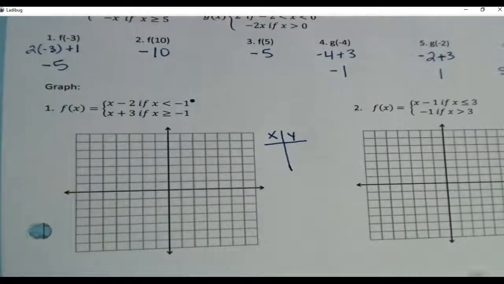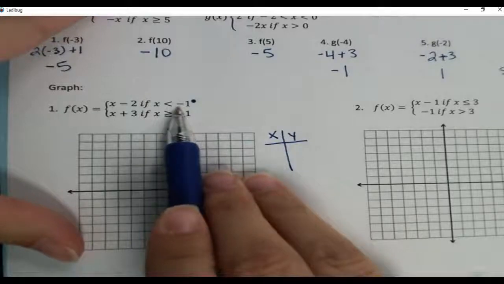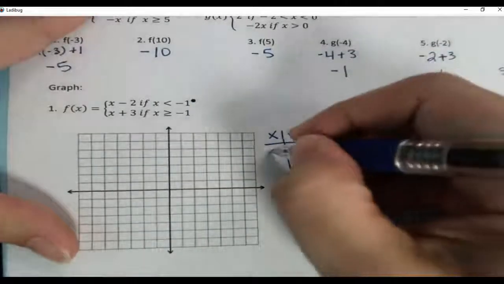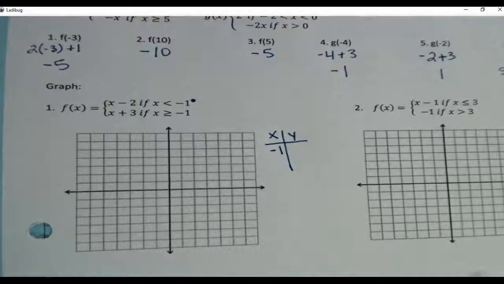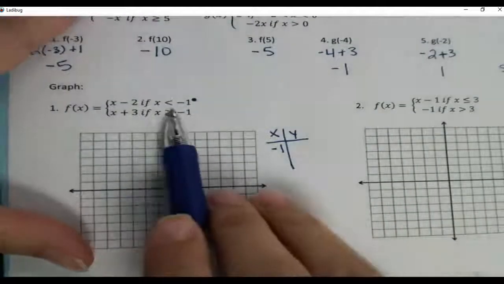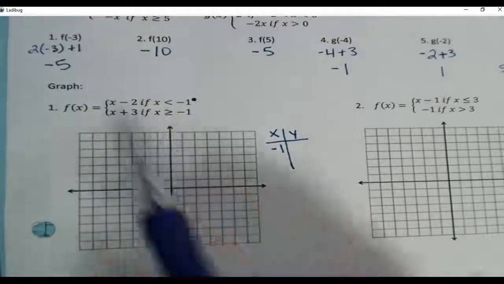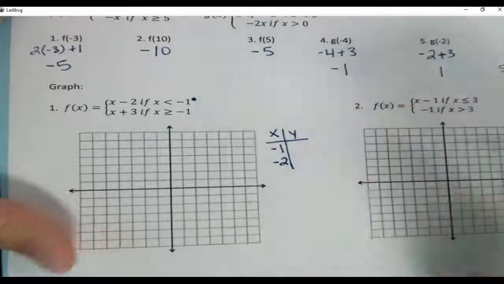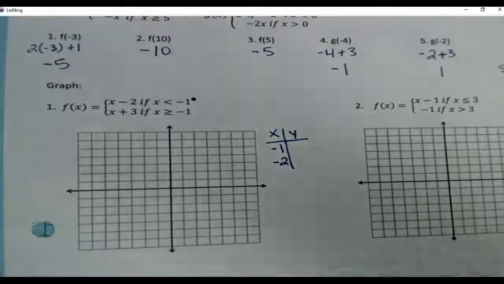Okay. So if it is a linear graph, so you just have x as your variable, or if it's just a constant, you need 2 points. So you're needing 2 x values. It gives you one of them. So the first x value that it gives me is negative 1. But then if I look at this, it just says x is less than negative 1. So then we just have to come up with a number that's less than negative 1. So what's less than negative 1? Negative 2.